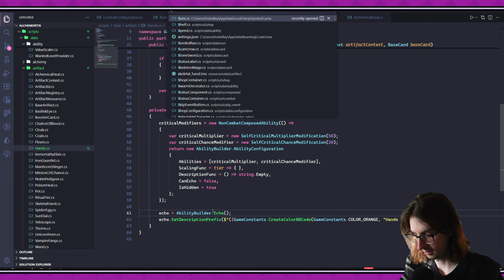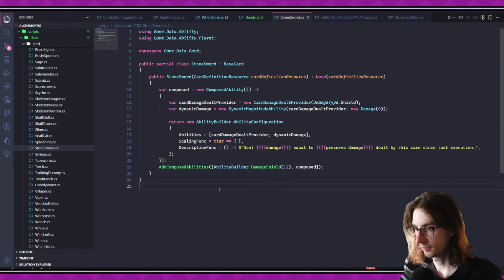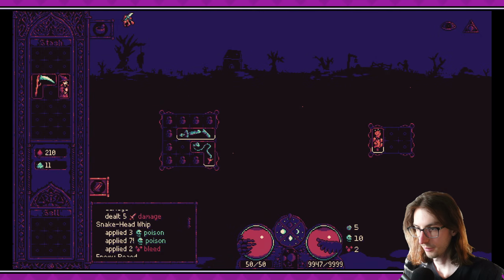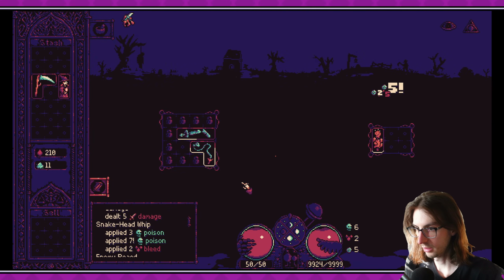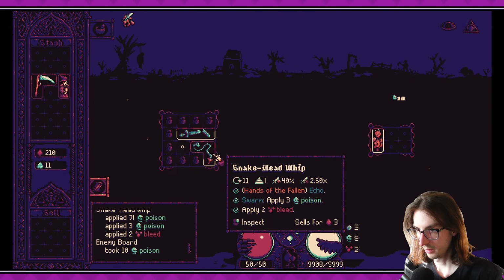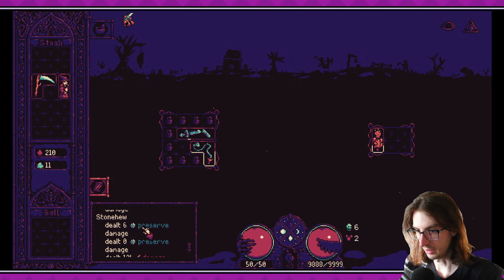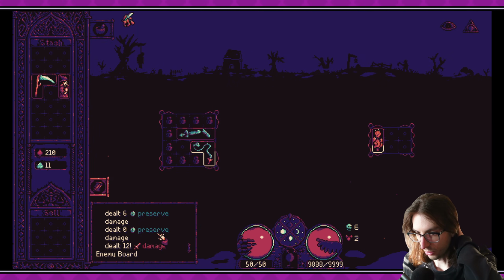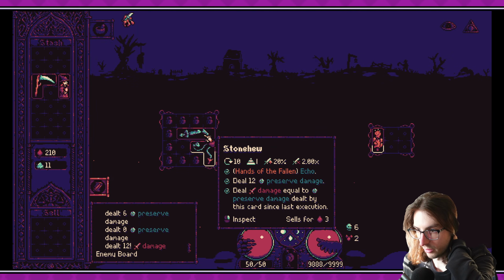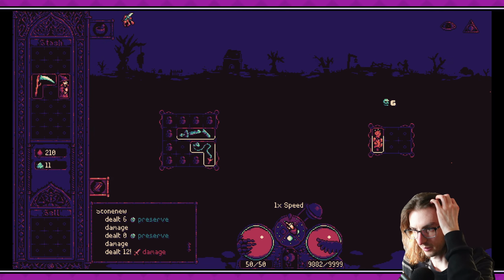Actually, let me go look at that. I'm gonna have to try that out. I wonder if it's clearing... I don't think echoes count as card executions, so maybe it'll just work, but... Dealt 6 preserve damage, dealt 0 preserve damage, then dealt 12 damage. Oh, interesting. Why is it choosing the preserve damage every time?